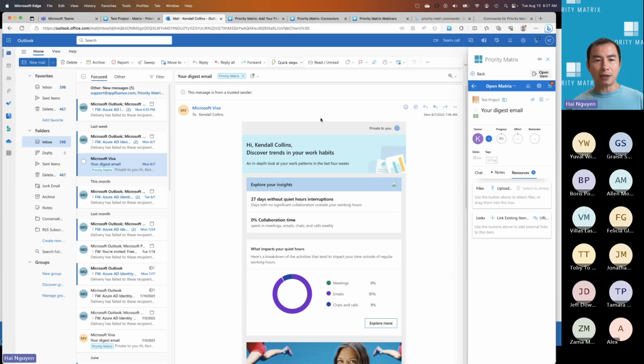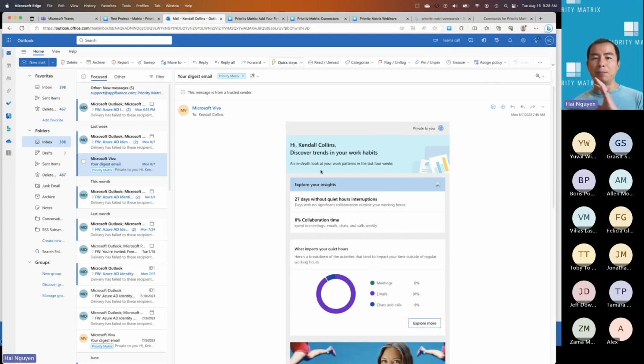But one thing that you'll see is that after I prioritize an email in Outlook, there's a little tag here that shows that it's per Matrix. What that means is this email is now prioritized. It's very easy for you to see that you've captured this email. One thing that's also very unique to Matrix is the ability for you to associate an email to an existing task.